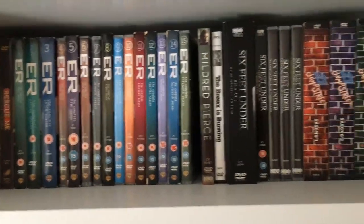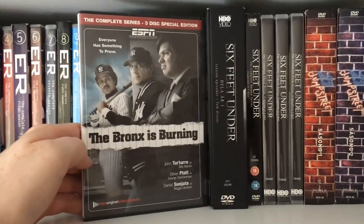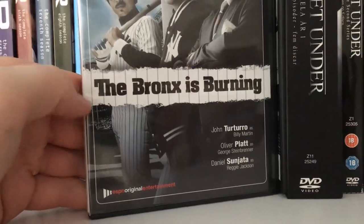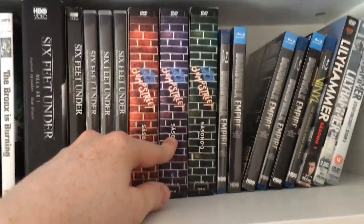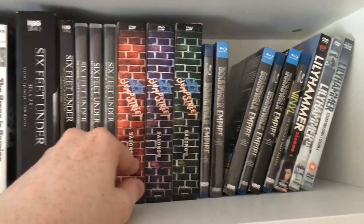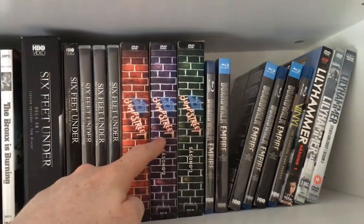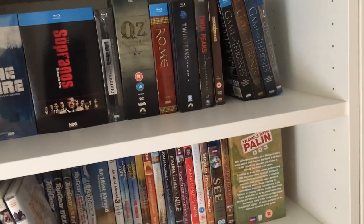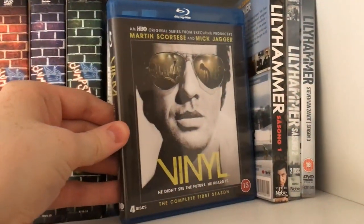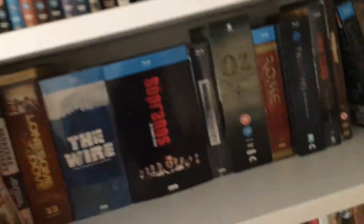That's basically the British section. ER is a show I like a lot. I can't watch this one yet because of my region-free player, but it has John Turturro and Oliver Platt, two of my favorite actors. This is one of those shows I bought many years ago — I remember watching all of season one and half of season two and then meaning to get back to it; that was 10 years ago. Vinyl was actually a good show — I'm sad they didn't make more seasons. It's a bit of a shame they felt the need to throw in the gangster stuff because the music stuff is interesting on its own.